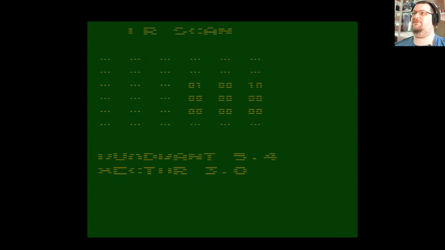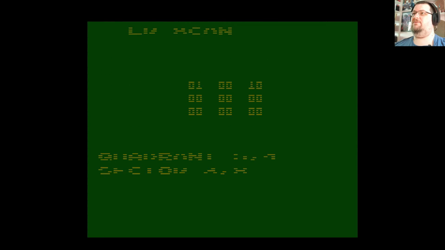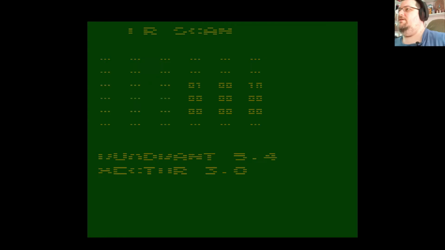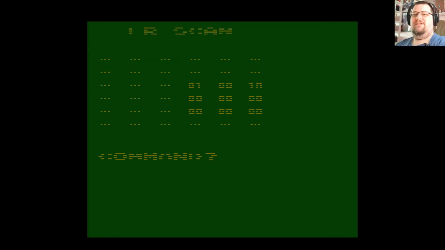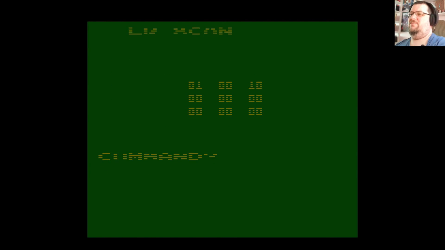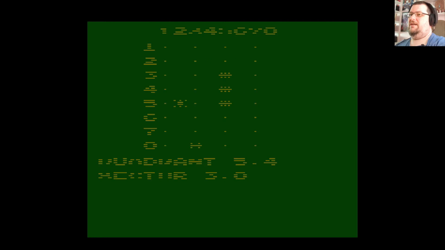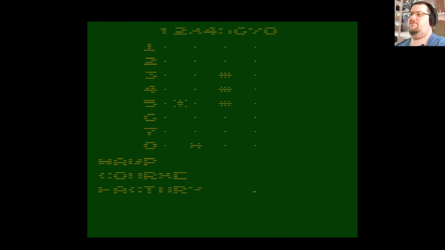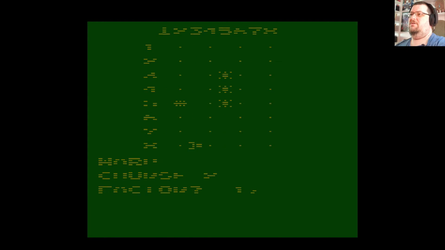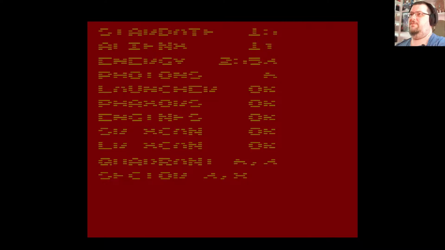Where are we? 5, 4. 1, 2, 3, 4, 5. 1, 2, 3, 4. So there's one to the northeast of where we are. I know northeast isn't really a direction in space, but you know what I mean. Any stars in the way? No, it doesn't look like it. So, whoop. Course 2. 1.0. There we go.